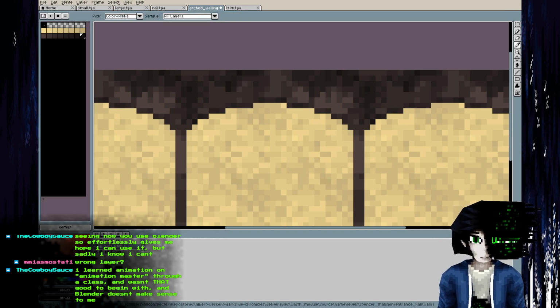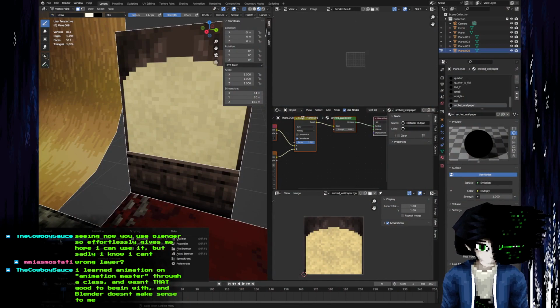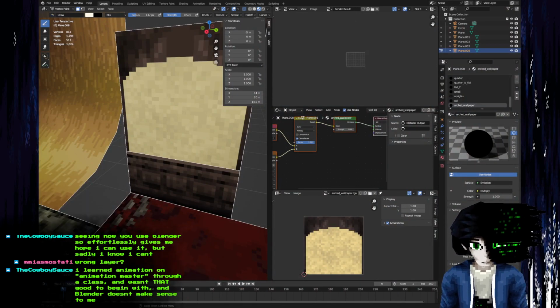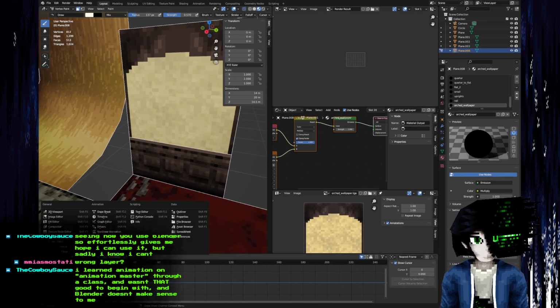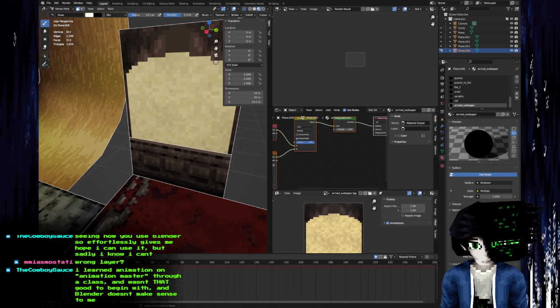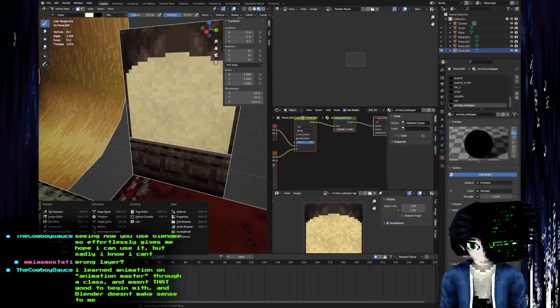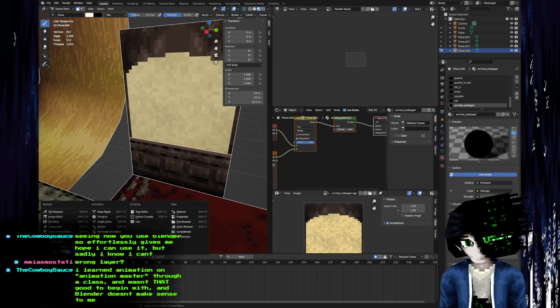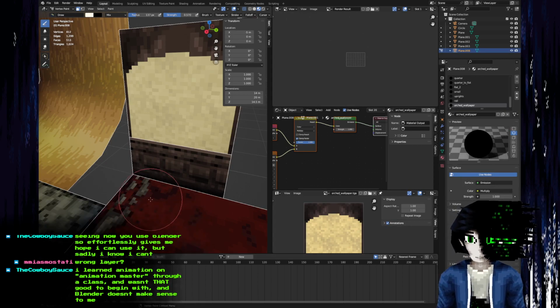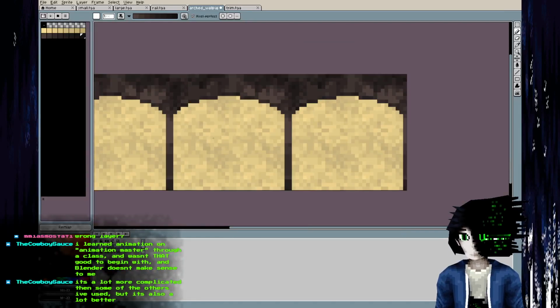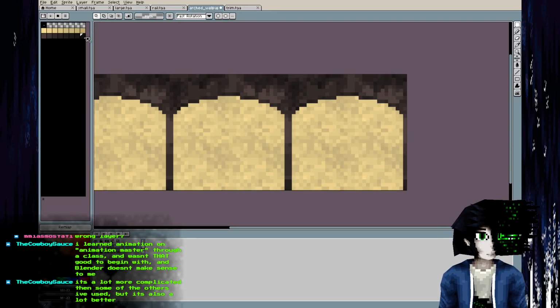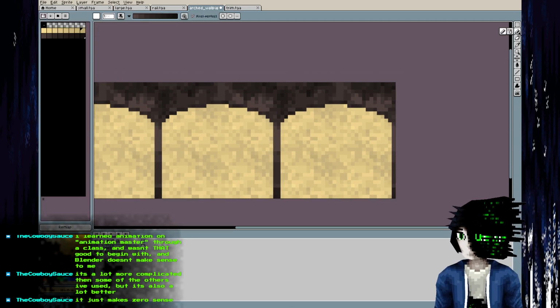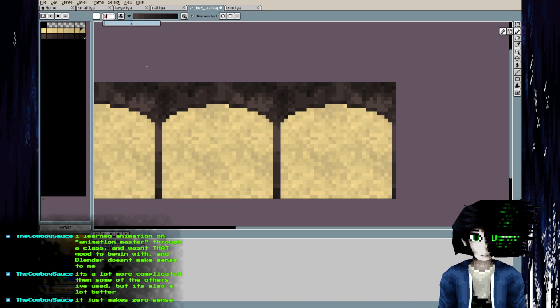One of the things, down the bottom here, it has the timeline, and okay, fair enough, that makes sense. But then it's also got a graph editor, which sort of makes sense. But it's also got a dope sheet. I don't know what one of those is, and an action editor. And every time I have to use these, I get confused. I end up with 50 different copies of the same action, and I don't really know what the difference between them all is. I'm sure people who actually use it, it makes sense to them. Yeah, I'm sure each of those different modes has a purpose, but I couldn't tell you what any of them are.